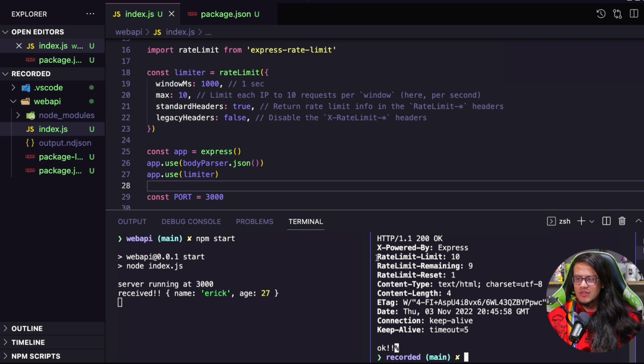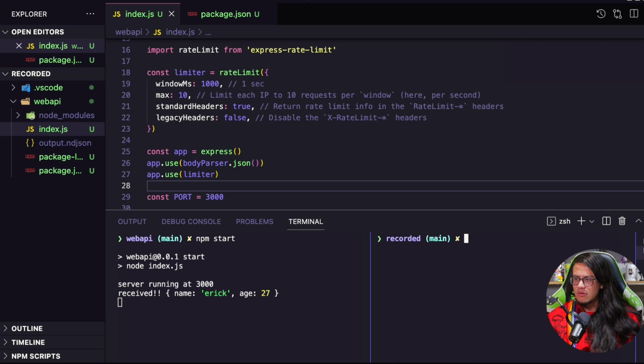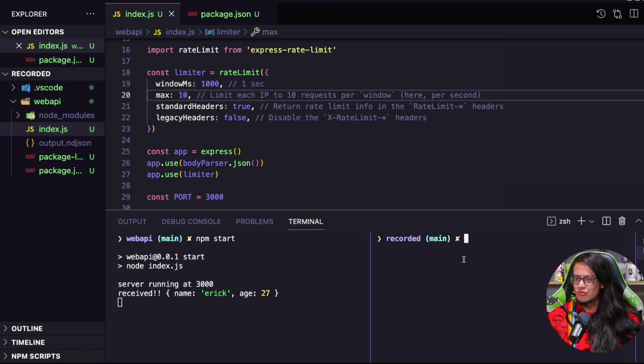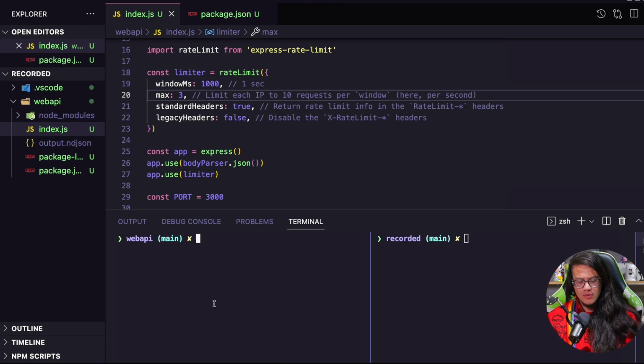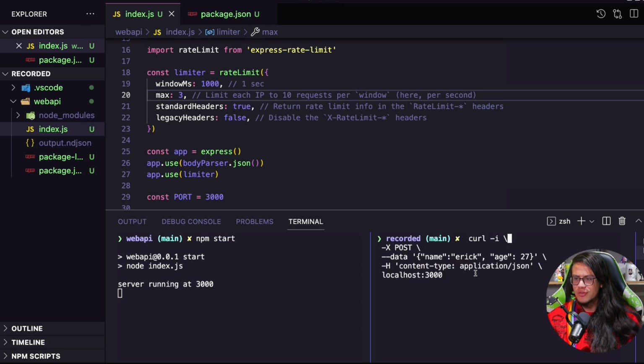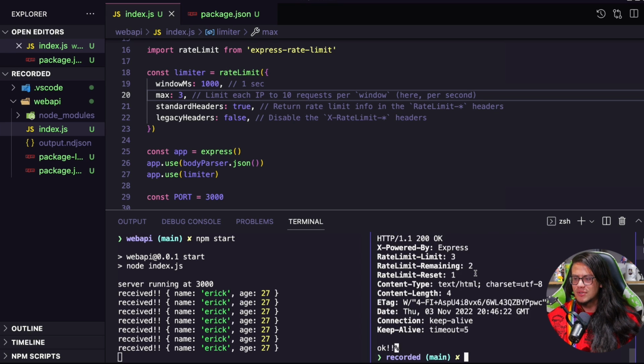But now notice that we have a rate limit here, more response headers. And if I try running this, like 10 per second, I think trying manually here could be hard. But if I put here maybe 3, we could see the errors more often. So I'm going to run a few times here.